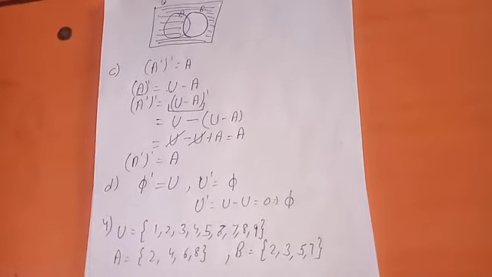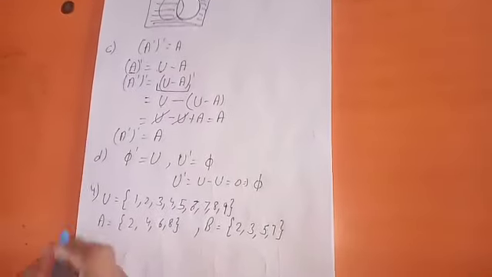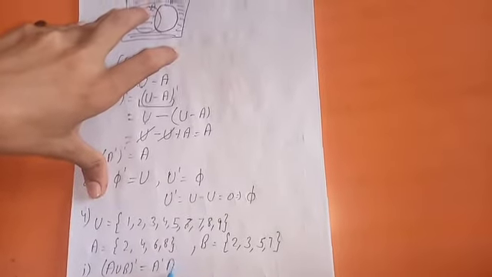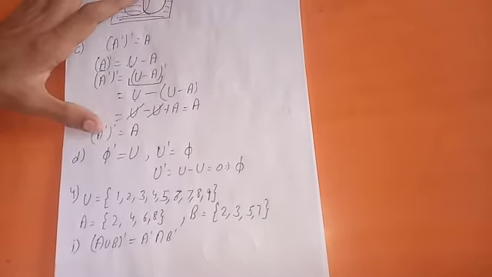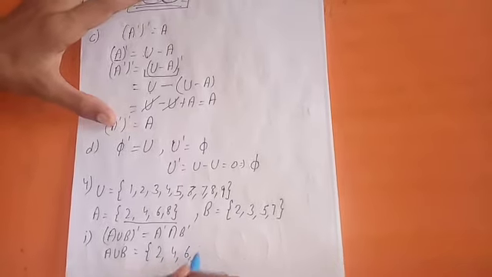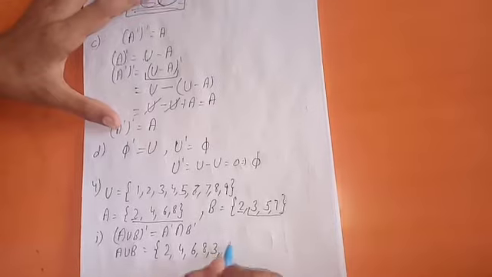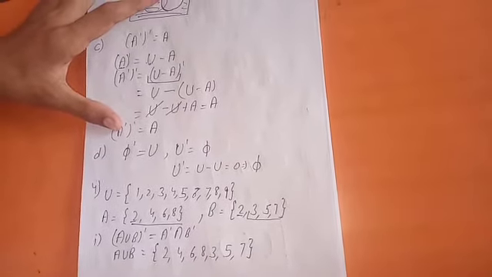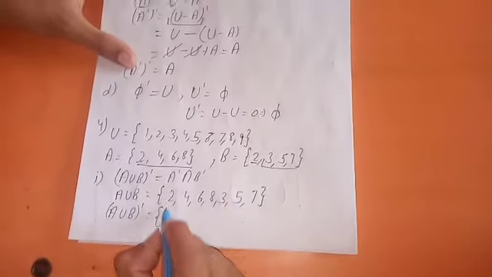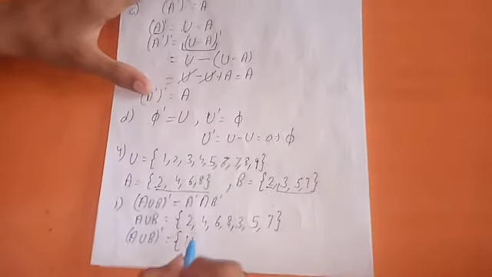Now using these, we have to verify our De Morgan's laws that we have studied. First one is (A union B)' is equal to A' intersection B'. Okay, first of all we will find A union B. First we will write all the elements of A: 2, 4, 6, 8. Now we will check what is common. Only 2 is common, so leaving 2 we will write all the elements of B: 3, 5, 7. It is our A union B. Now if we find its complement, (A union B)', from U we have to not select these elements. So what I will get? 1, 9.